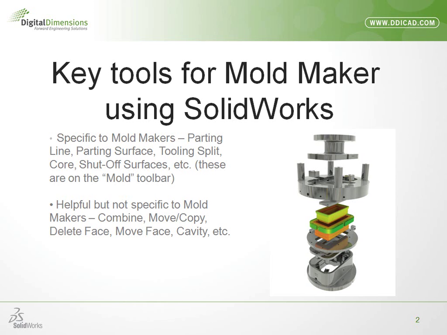If I need to delete faces or modify any imported geometry that I'm trying to create a mold from, a lot of the surfacing tools are going to be necessary. Delete face, move face, and so on. Cavity is a big one because it's essentially a Boolean operation, but at the assembly level. I can subtract one component from multiple components that are separate parts. So that's definitely a very useful tool.